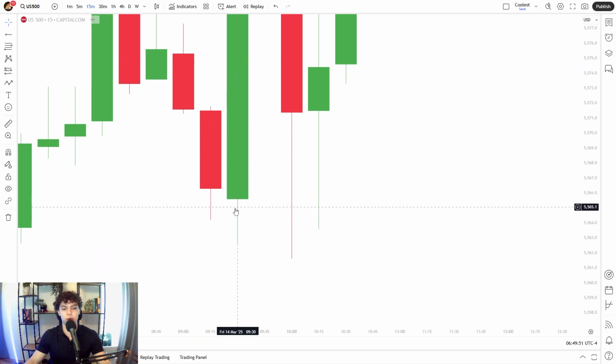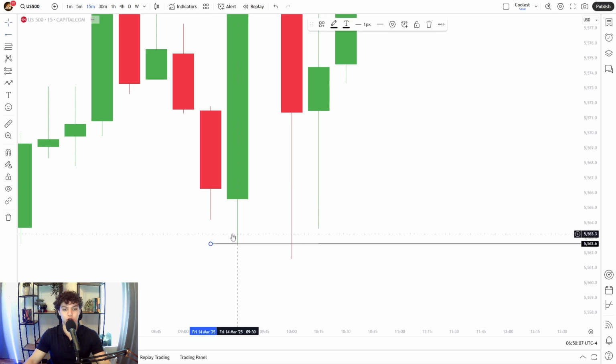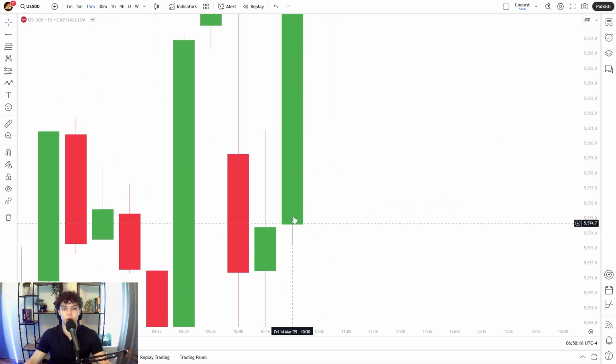Now you may wonder which one is the low. Well, we have to remember, since a high and a low take 2 candles to form, you're gonna choose the more prominent and influential one. So this is a down candle followed by an up candle. This is the low, so you're gonna choose below the lower one. So it's below this up candle. I know, seems weird, but it's like that. Okay, takes 2 candles, you're gonna choose the more prominent one. As you see, it got swept and switches the price direction.